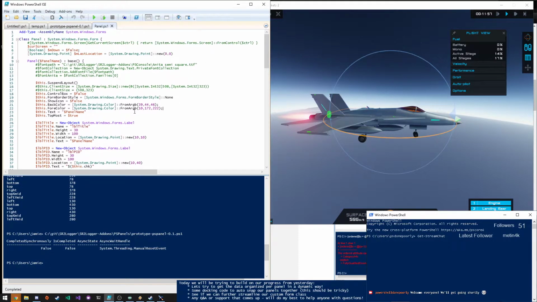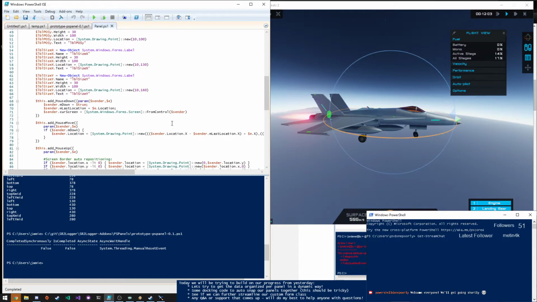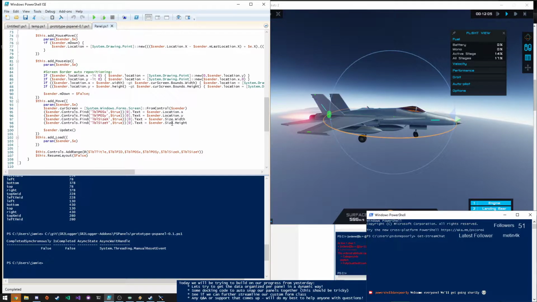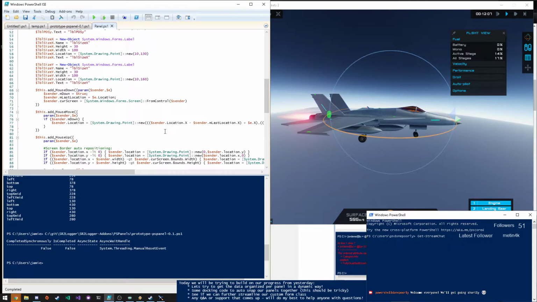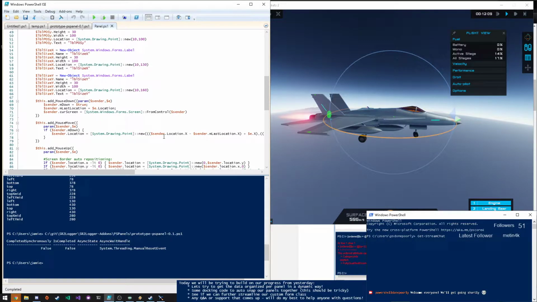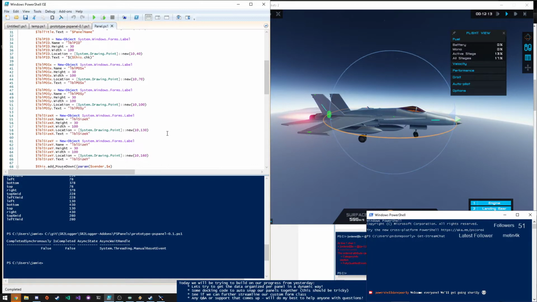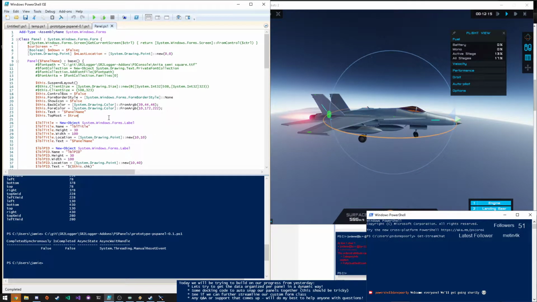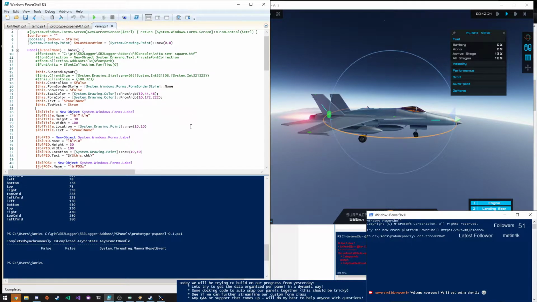Now, what's the width of the form? What is the width of the form? Okay, I guess it doesn't have a width. That's okay.